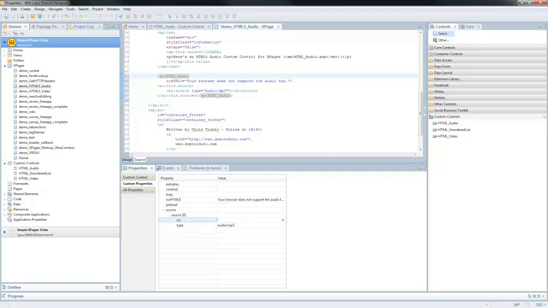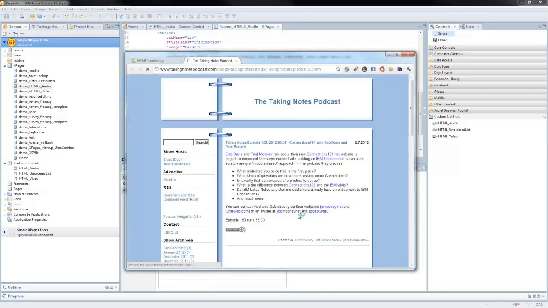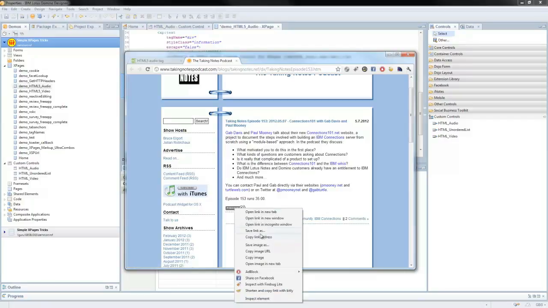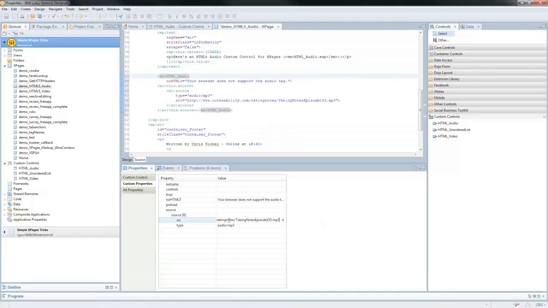But for the source, I'm going to cheat and I'm going to open up the latest Taking Notes podcast and copy the value here. You can see when you highlight on the word podcast here or the image for the podcast, it actually pulls up the URL. So let's copy the link address and actually put that in as a value.